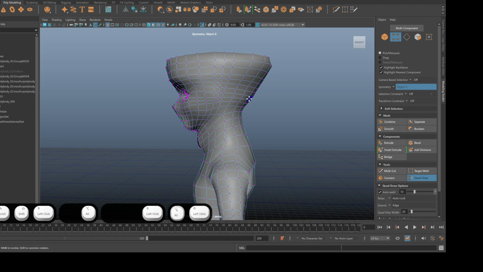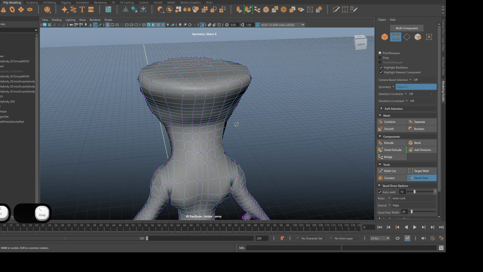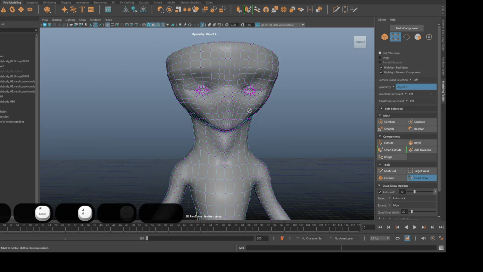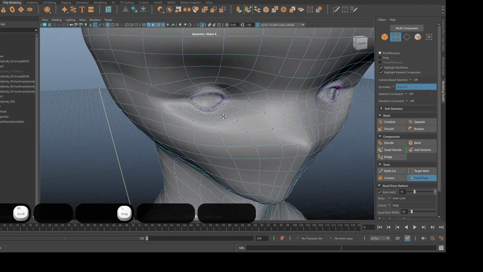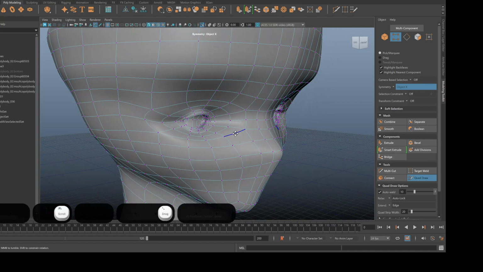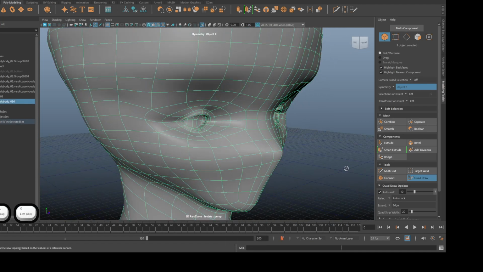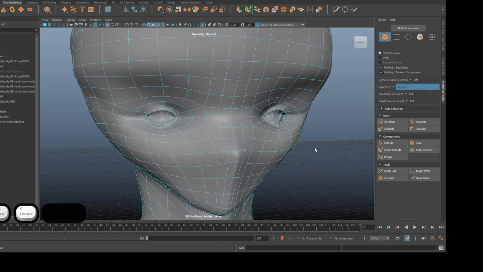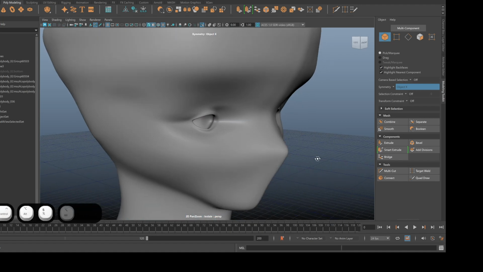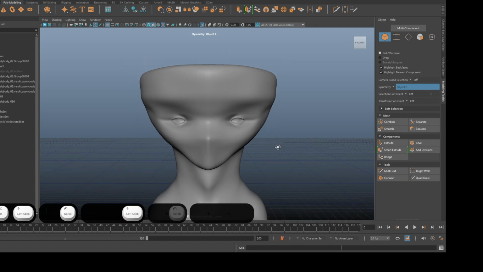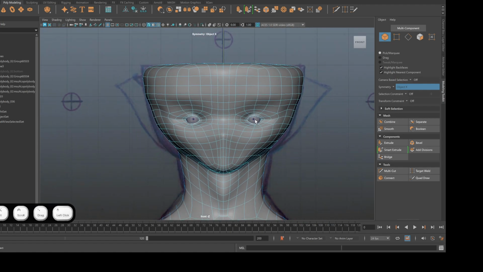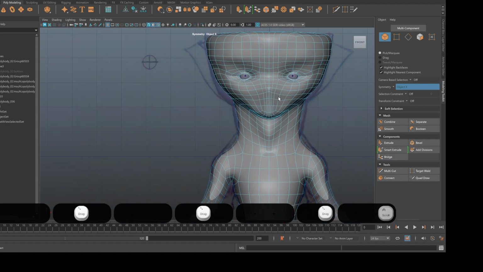Yeah, and he still needs more of that back of the neck here. That's still not quite right. But if I smooth them one time, there we go. It's getting much more interesting. Click off of there. Turn off wireframe on solid. There you go. You can see how well the eyelids hold up now. And if I go back to this mode here, yeah, I like that quite a bit.